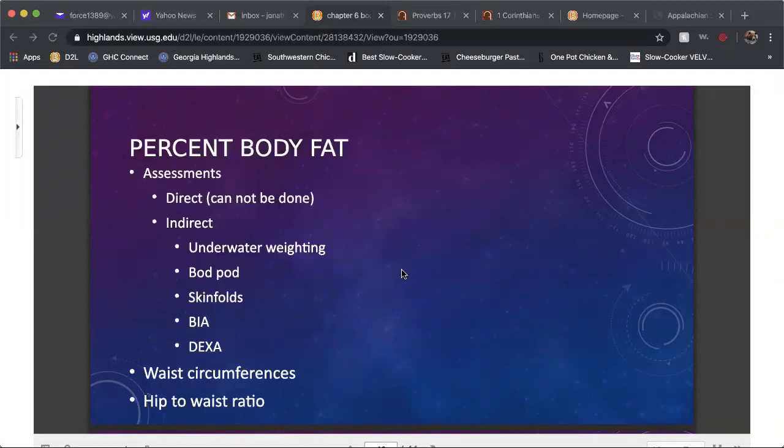You follow the directions. So it's like, have the participant step on the scale. That's the very first procedure, getting their weight. You have them step on a scale that's attached, and it takes their weight. You hit next, and then it says open door to BOD pod, and you open the door and hit next, and then it says have the participant get in. You just have them get in, and then you hit next. So it's really simple to do. The computer does all the work for us. It's really simple for the participant as well.